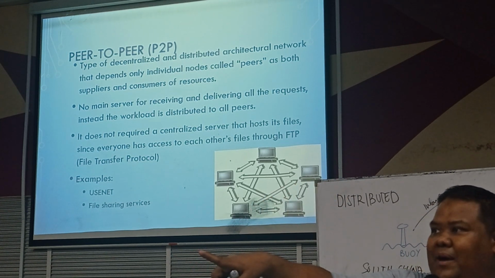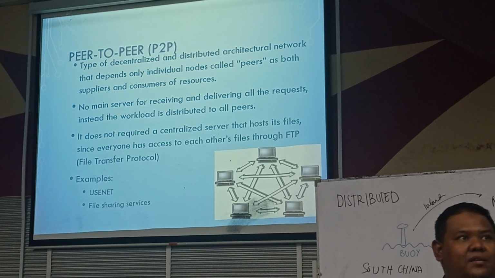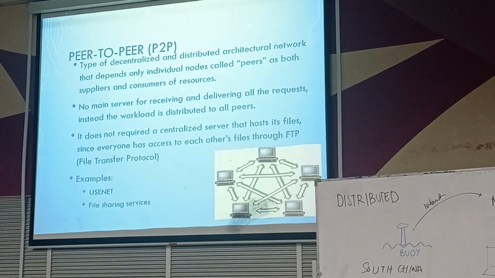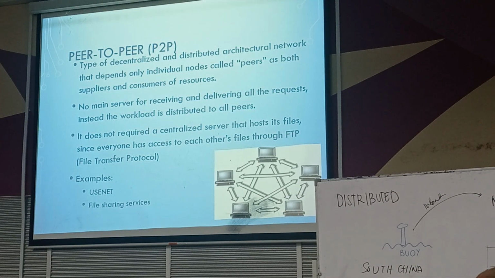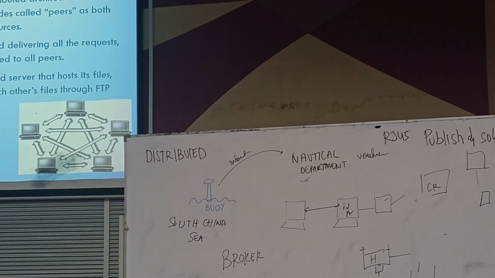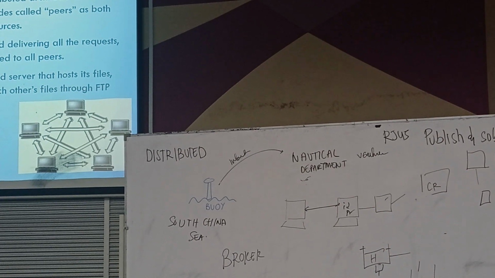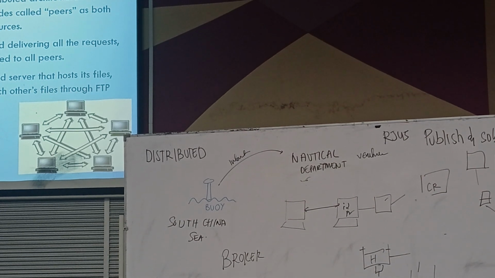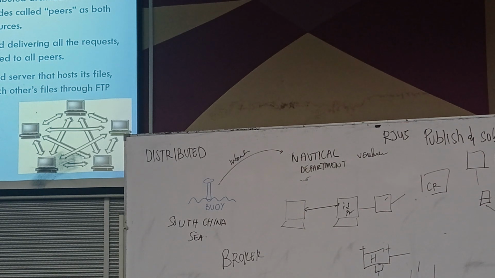Right. Anybody use torrent? Torrent to download movies and whatnot. Torrent is a peer-to-peer network. That's why we don't encourage you to use torrent. Anybody who subscribes to torrent is basically allowing direct access from the torrent server into your machine. Let's say these are all the subscribers, the persons who installed torrent, and this is the torrent server. All of you basically give permission to this server to have direct access to your machine. Let's say I'm searching for a movie called Dune. Dune 2, can copy.